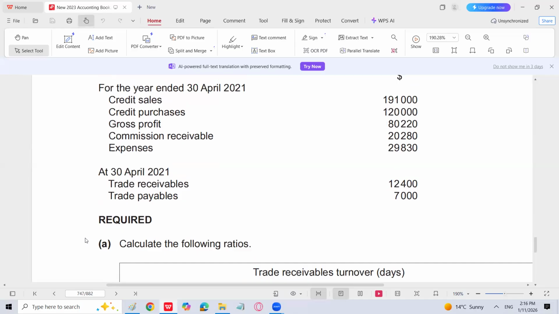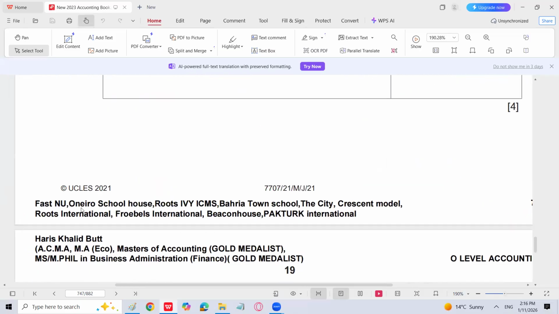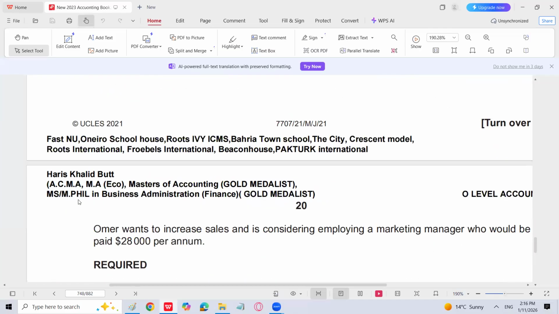Yeah, for him also it is not very much on the higher side. So it means that he is making the trade payables quickly. It is only 7,000, where the credit purchases are 1,20,000. So that is why his trade payable turnover ratio is low, because trade payable comes in the denominator. The amount is less, and the credit purchases, the resultant amount, the denominator amount should be lower, but it is higher. Credit purchases is enough, 120,000. So that is why there is a difference between the trade receivable and trade payable ratio of the two businesses, as discussed with you.